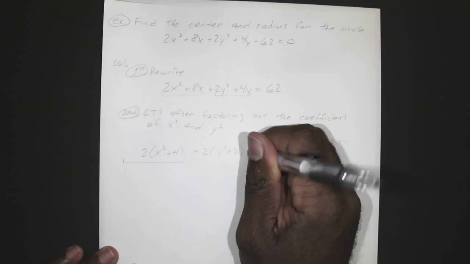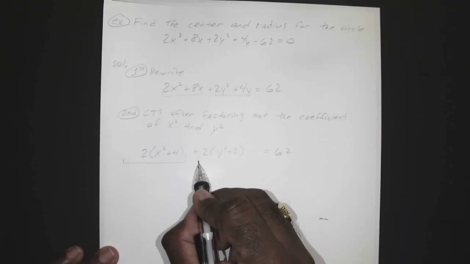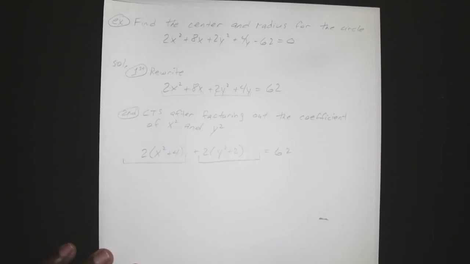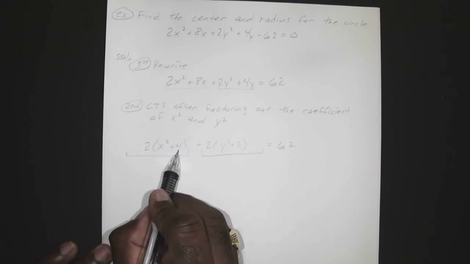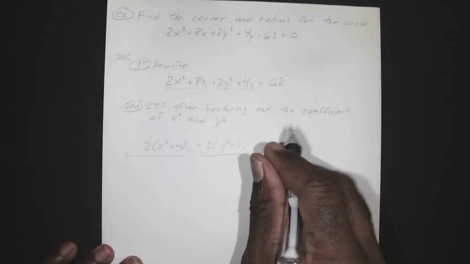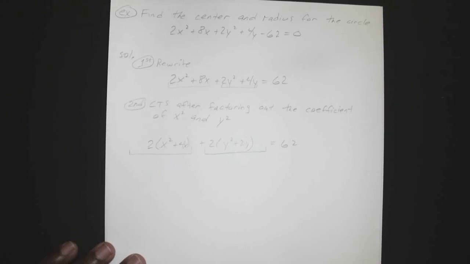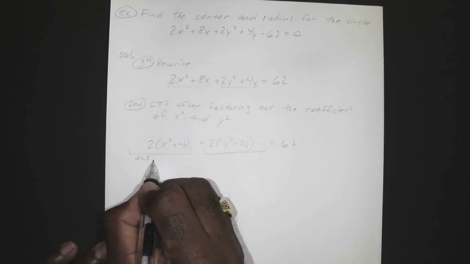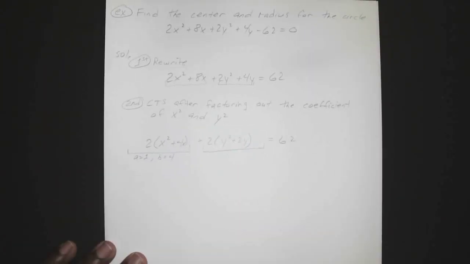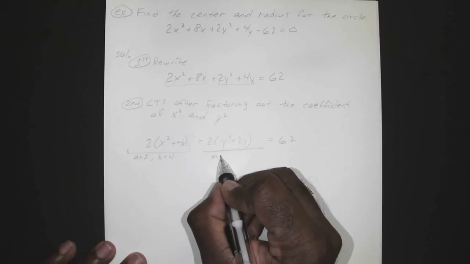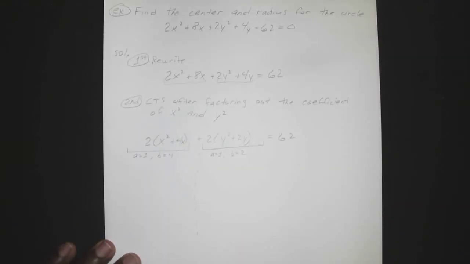Okay, so we're going to complete the square for both of those. For this one, remember a is equal to 1. Forgot my x, and that should be y, sorry about that. Here, your a is equal to 1, and your b is equal to 4. For this one, your a is equal to 1, and your b is equal to 2. Draw a little imaginary border down the middle.